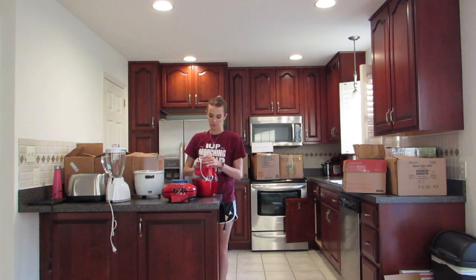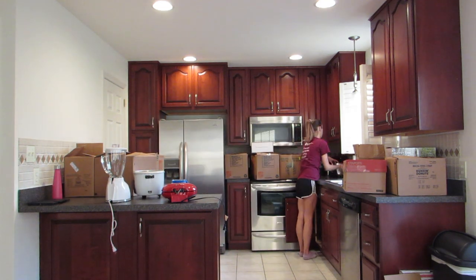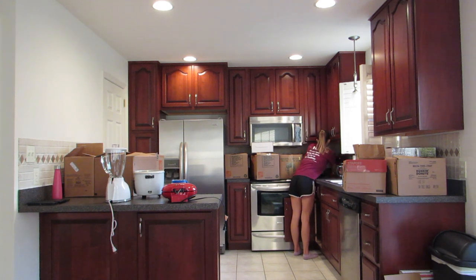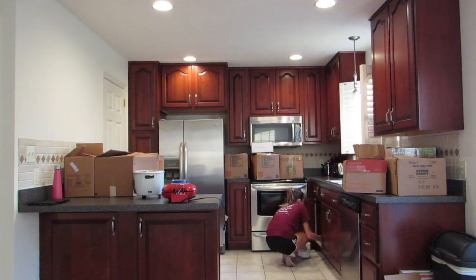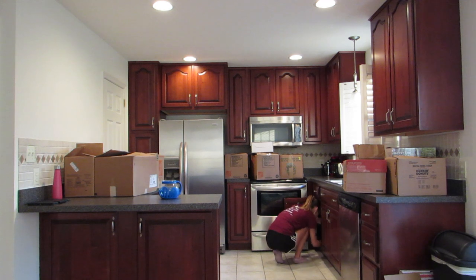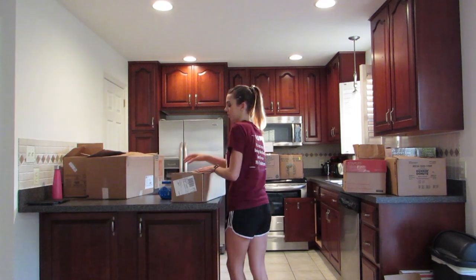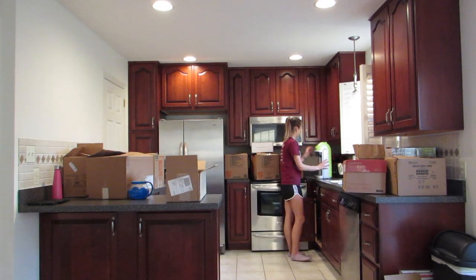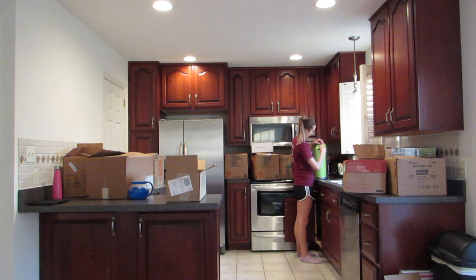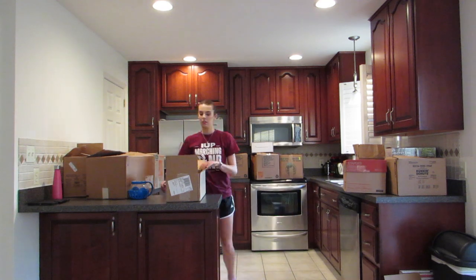In that blind corner cabinet, I wanted to put appliances that we don't really use that much, such as the ice cream maker, all the way in the back because it's not that easily accessible. You can see me struggling with organizing the counter — I'm still not quite happy with how that turned out, but it's a work in progress. I also realized I forgot the soda stream in the living room, which I barely use but want to use more often because it might help me drink a little bit more water.